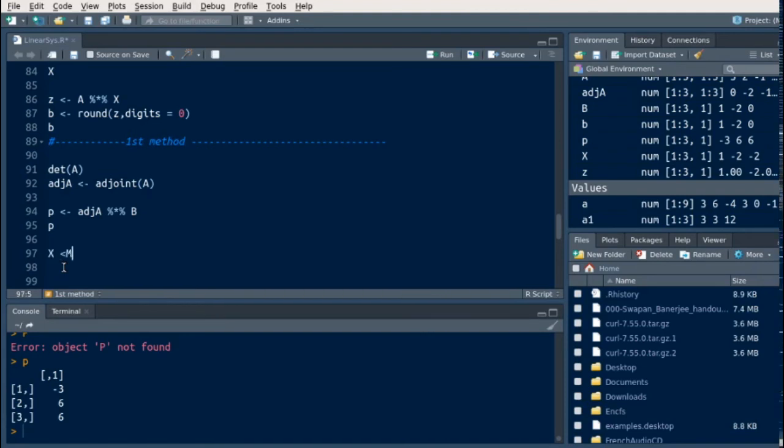This is basically the same first formula, you don't need to worry about. I'm just showing how we can do it.